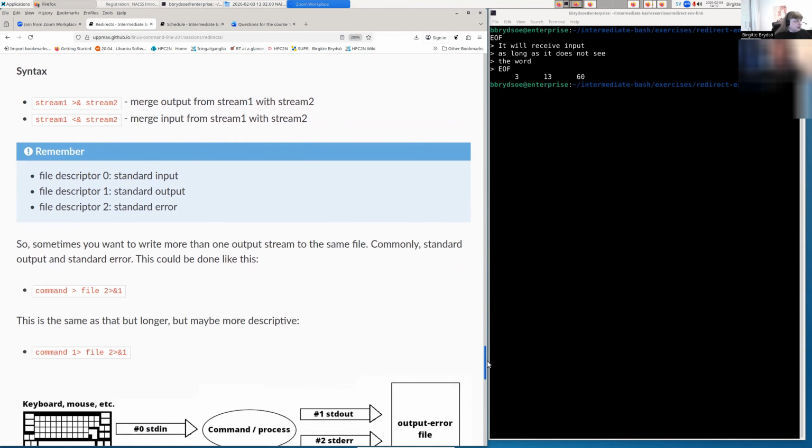And the syntax is that you could take stream 1's output and merge it with stream 2. Or you could merge the input from stream 1 with stream 2. And you would write it like this. Remember from earlier, file descriptor 0 is the input, 1 is the output, and 2 is the error.